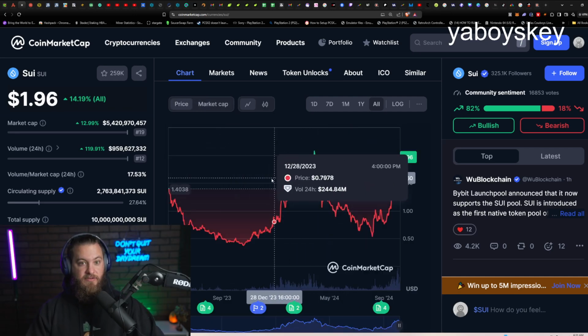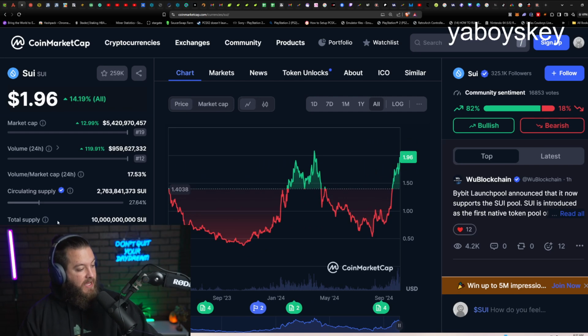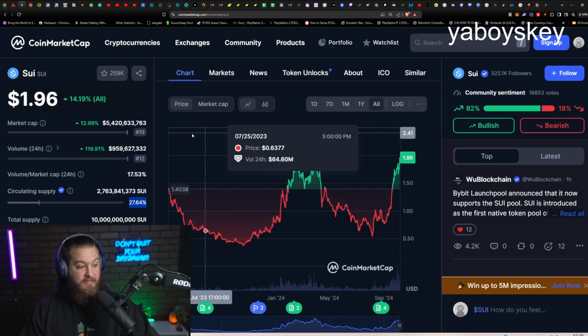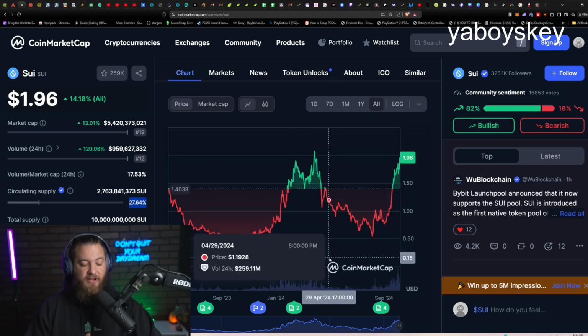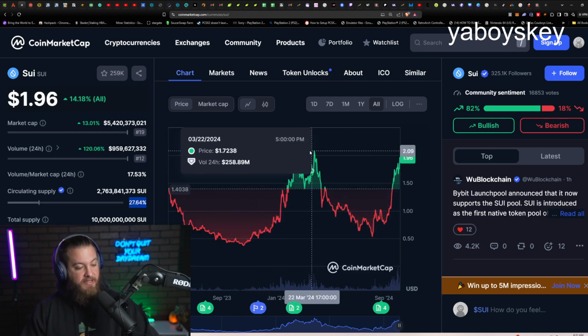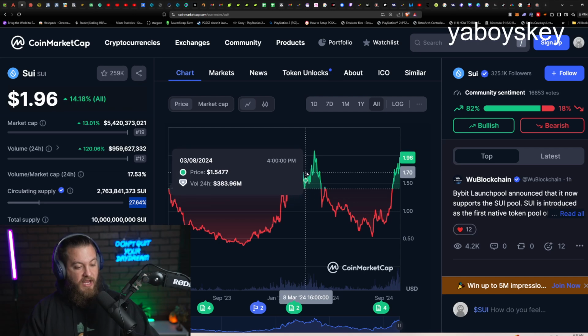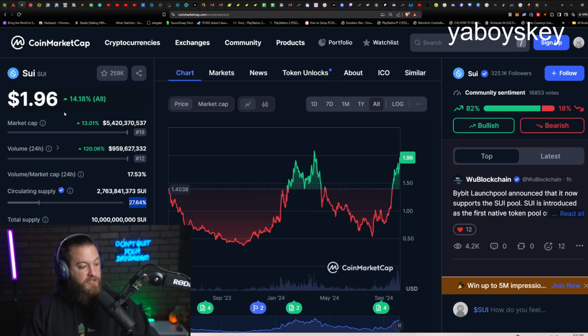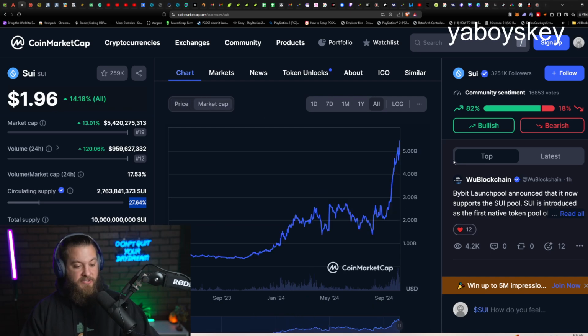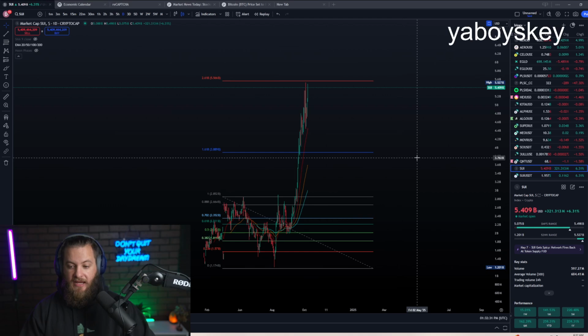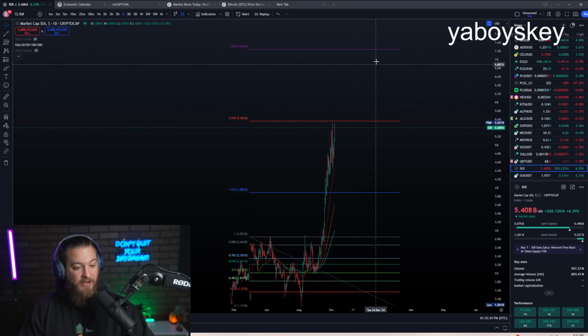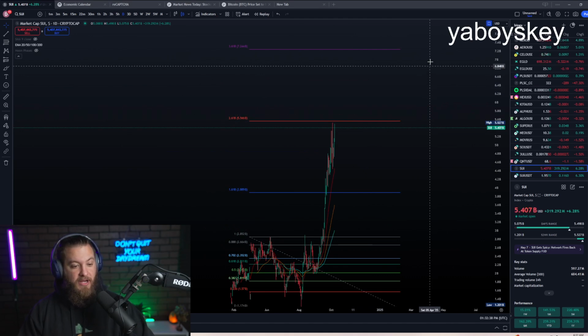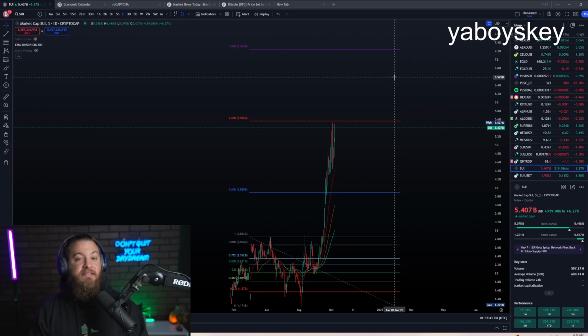Does that mean that the price is going to catch up? Perhaps someday, but with a circulating supply of 27.6, and definitely they have inflated the supply from the last time, because it's clear to see, in March it peaked, we're at the same price as we were in March, but the market cap is exponentially higher. I say all that to say, between here and here, so between 5.5 billion market cap and I think it'll get to about 7 billion market cap, that is the end of the line.